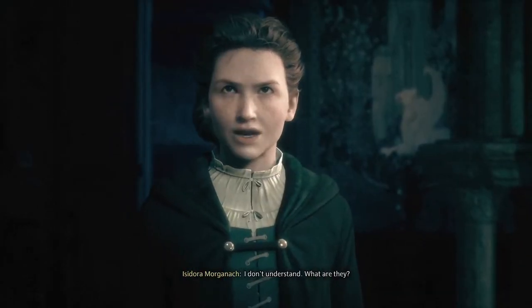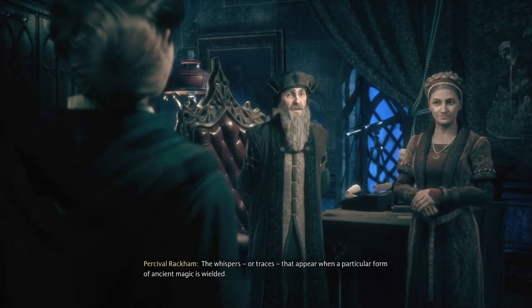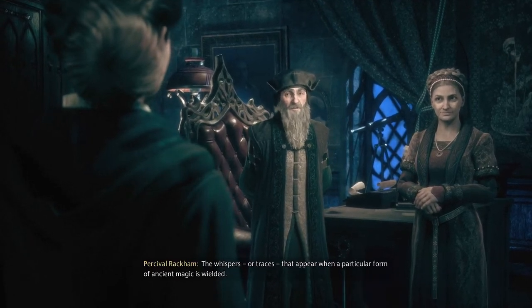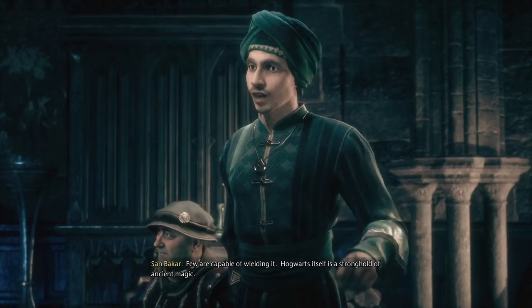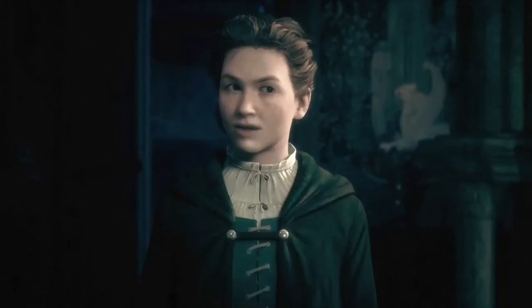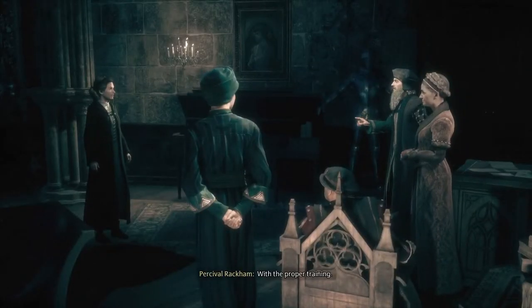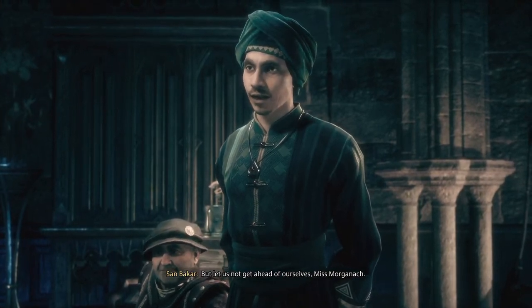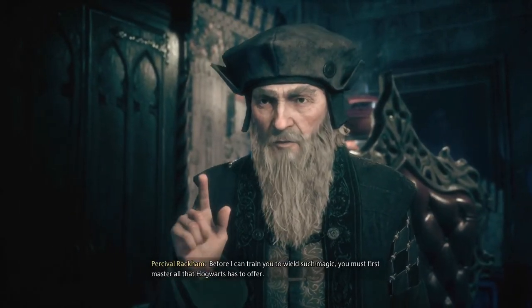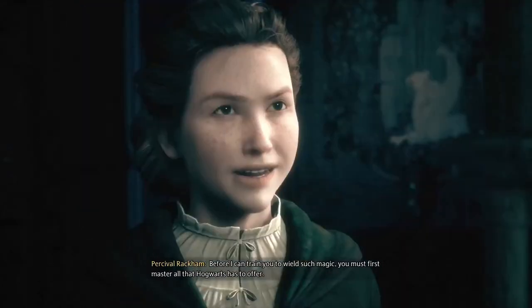I don't understand. What are they? The whispers or traces that appear when a particular form of ancient magic is wielded. Ancient magic? Few are capable of wielding it. Hogwarts itself is a stronghold of ancient magic. So if I can see traces of ancient magic, does that mean I can wield it too? With the proper training. But let us not get ahead of ourselves, Miss Morganach. Before I can train you to wield such magic, you must first master all that Hogwarts has to offer.